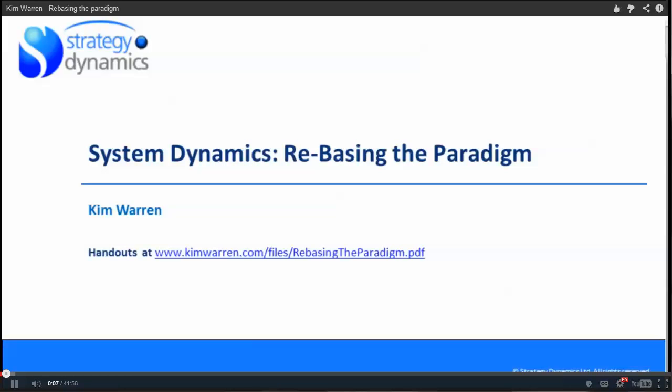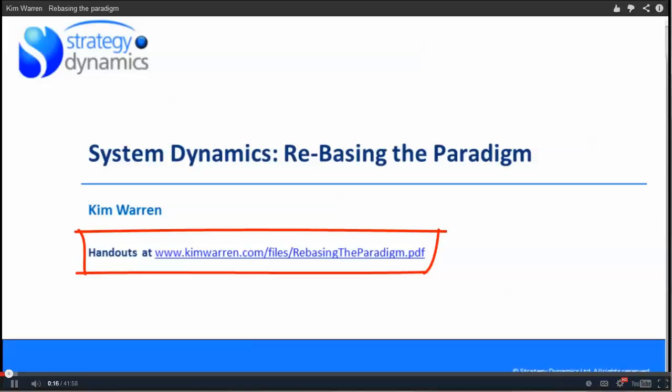You're probably aware that there's been some discussion and debate lately about the progress and impact of system dynamics. I think the pessimism may be a little overdone, but nevertheless there appear to be some issues about the impact that we're having, which has caused me to think that perhaps there are some limitations about how we go about doing system dynamics. So I've been having a look back at our practice to see what we might learn from this.